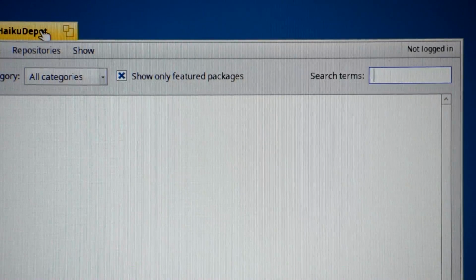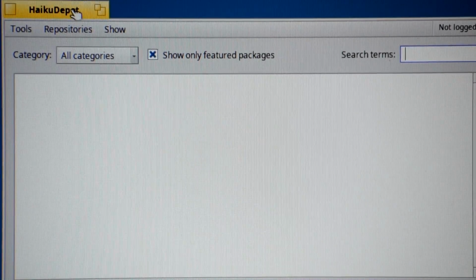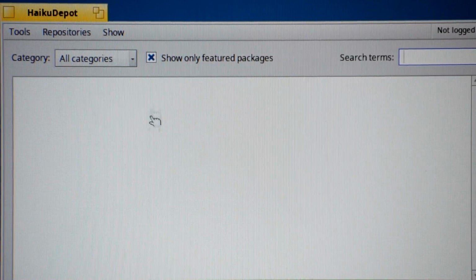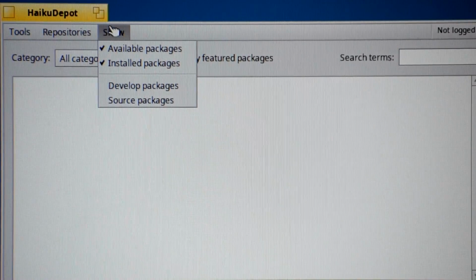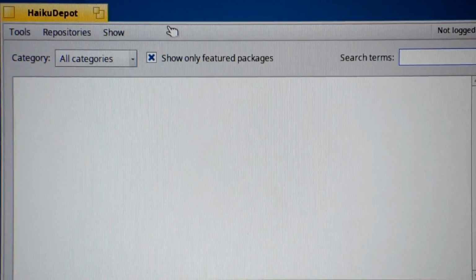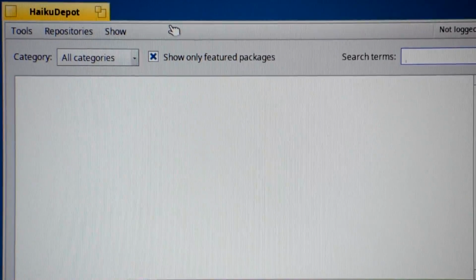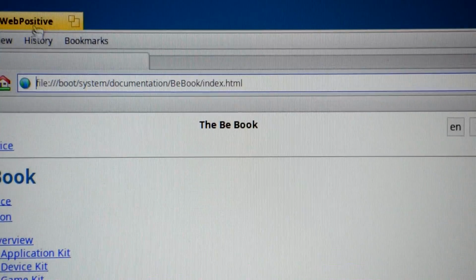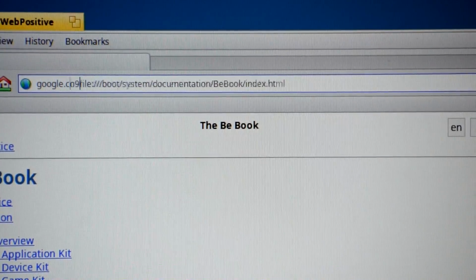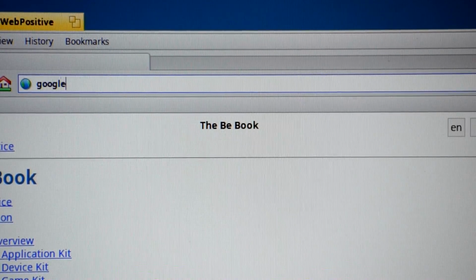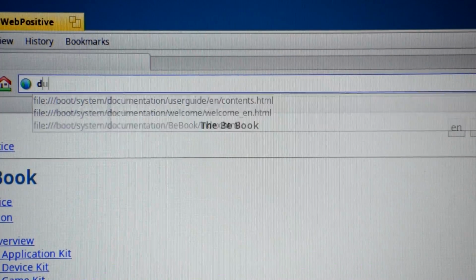So for the rest of the time, we need to take a look at that package manager. So this is Haiku Depot. Obviously, we can't see anything, but I can't search for them because we're not on the internet. So the question is, can we get on the internet if we try? Well, let me run an Ethernet cable over here and find out. Oh my god. What? Nah.